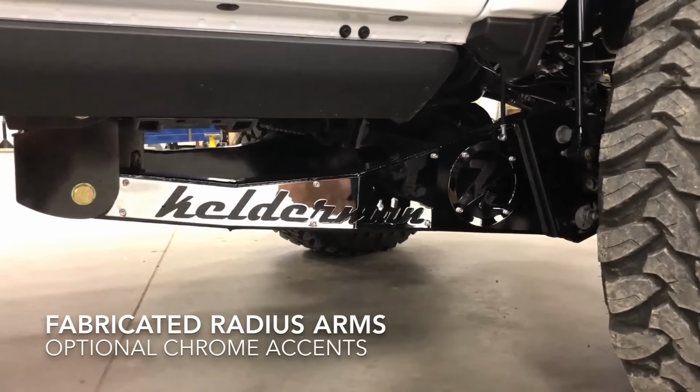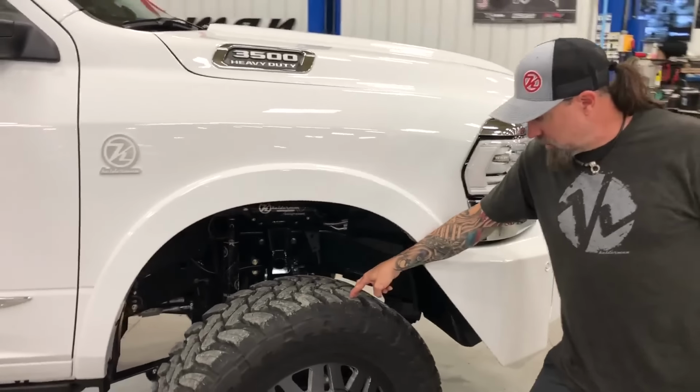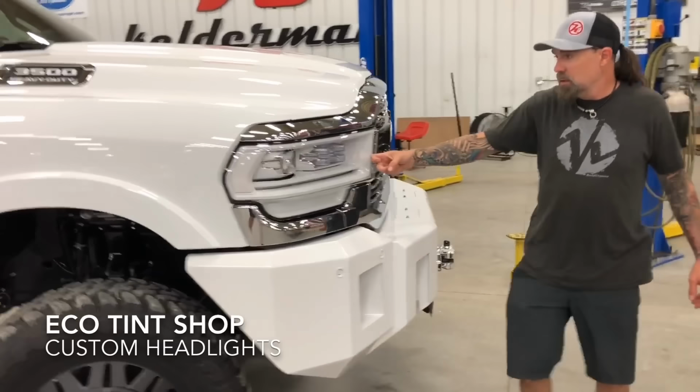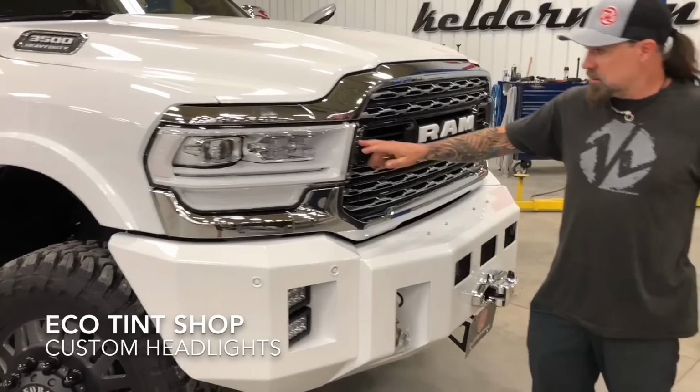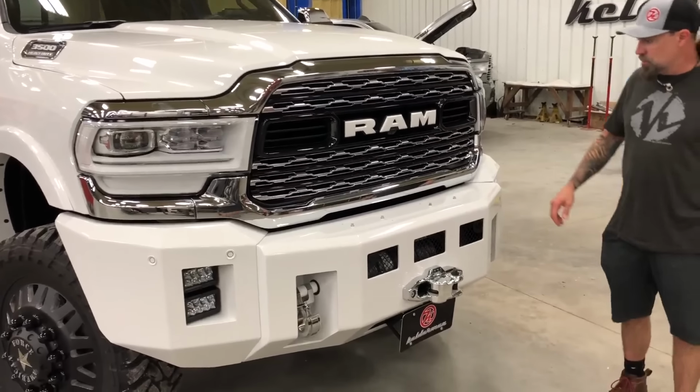Threw on some chrome Kelderman badges with their logo on the front. We're running American Force 22s on these 37.5s. Set the lights off to Eco Tint to get a little less chrome, a little more white in this. Painted the Ram white on the front of this grille.